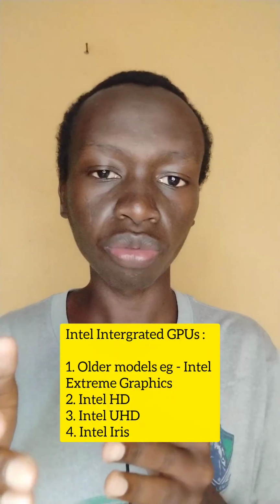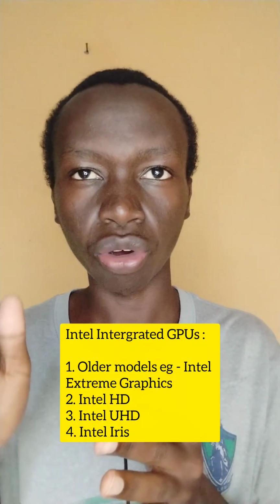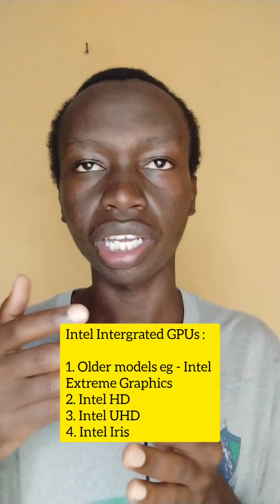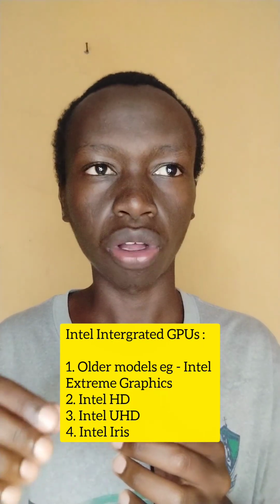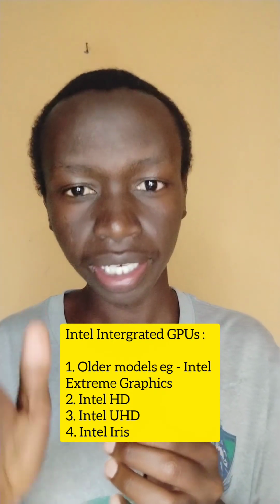which this person has asked about. The UHD is an improvement of the HD, which is the Ultra HD. It can support 2K or 4K media. That is, you can watch movies or even videos in 2K or 4K. Such resolution can be supported by the UHD, okay? And finally, we have the modern graphics cards, which we call the Intel Iris. The special thing about this Intel Iris, these are the modern graphics cards and they perform better and they display better graphics than the UHD.